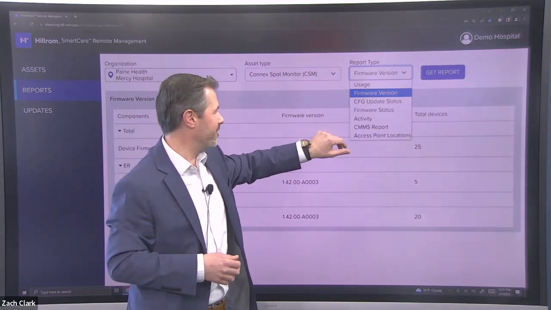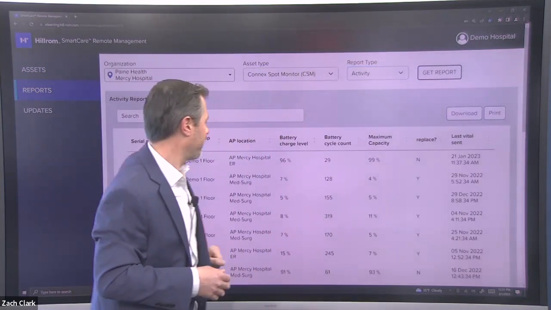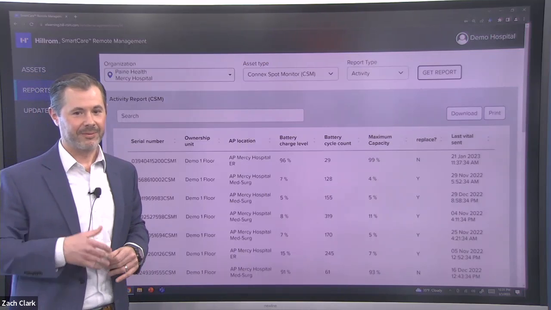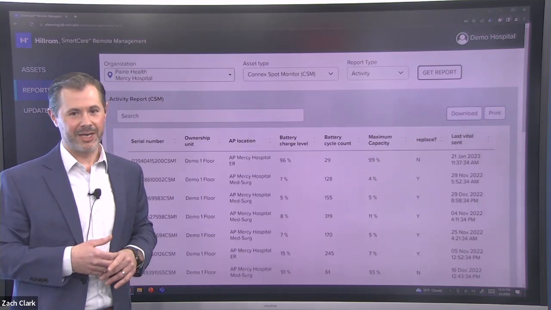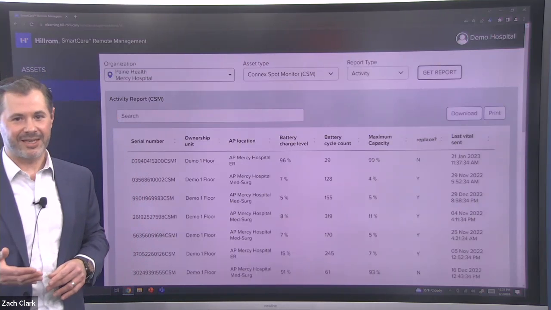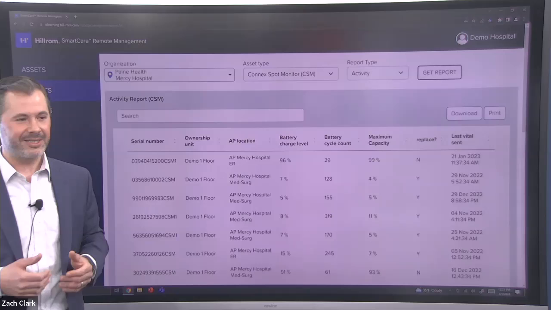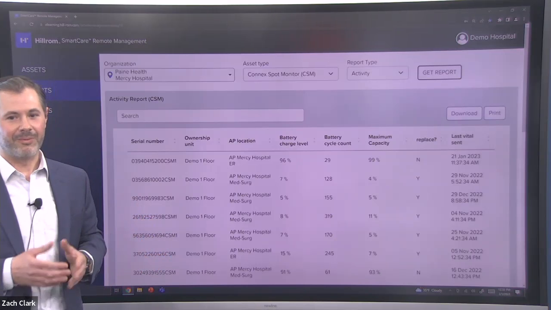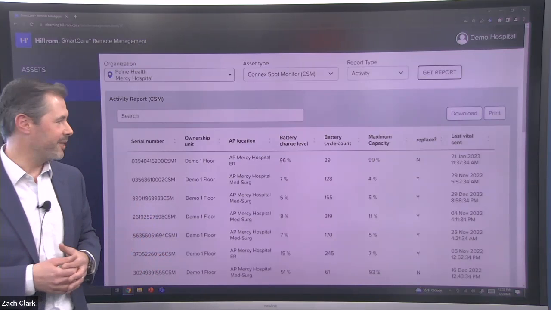So the next report I'm going to talk about is what we call activity. And at this point, this report is very, very centered around the conversation of battery life, right? Which obviously is very important. It's a typical replacement item over a period of time. Batteries get worked hard, but getting visibility to the status of that battery, the remaining capacity, so you can plan out in advance where batteries may need to be replaced, is challenging because you really don't know until you're in front of the device looking at it, as far as how much charge that device has, and then what's the capacity remaining on that battery, so I can plan through a replacement cycle.